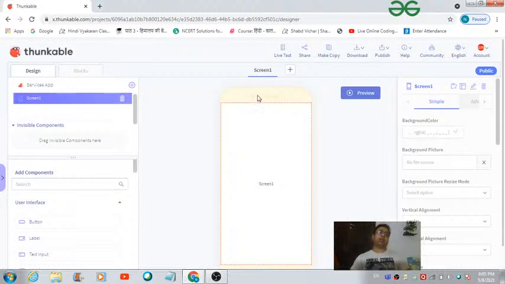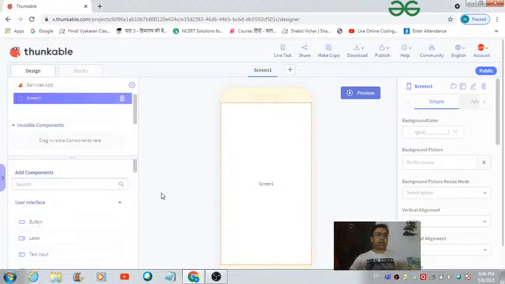So this is the mobile simulator screen where you can put any of these components which are reflected over here, and if you select any component, the properties of that component are automatically reflected in this properties window. Basically it has three different parts. One is this where you're able to see all the components, then there is this part where you see the mobile simulator screen, and then there is this part where you get to see all the properties related to the component.